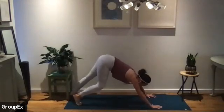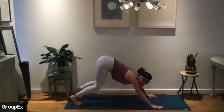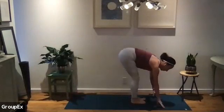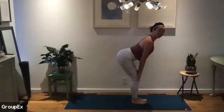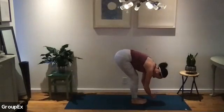And exhale. Let's go ahead and look to the top of your mat, you guys. Bend your knees a lot. We're going to walk, or hop to hop and travel to the top of your mat. So your feet land between your fingertips. Inhale, let's come to a flat back. Spine is long. Exhale, we melt over our thighs and do a forward fold.